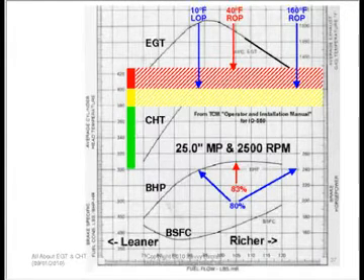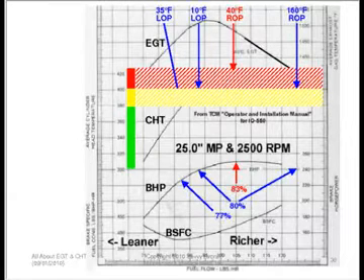Now, if it were my airplane, I still wouldn't be content with 400 degrees. I would want to bring it down to 380. So if we do that, we now have to lean to 35 lean of peak to bring it down to 380, or we'd have to go rich some god-awful amount that's right off the scale here somewhere. And if we do that, the horsepower now drops further to 77%, and so we're going to lose another 3 knots or so, assuming a 160 knot airplane.